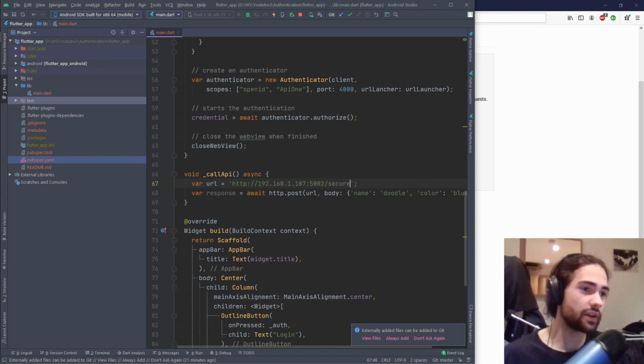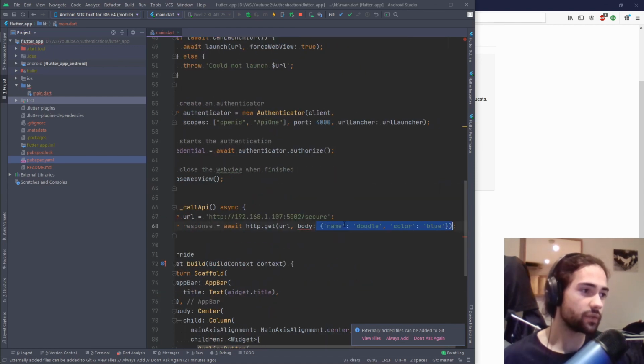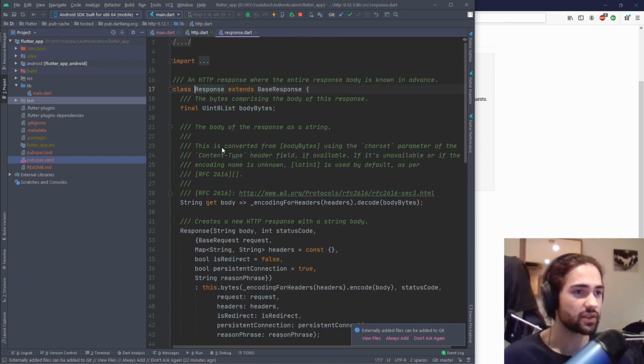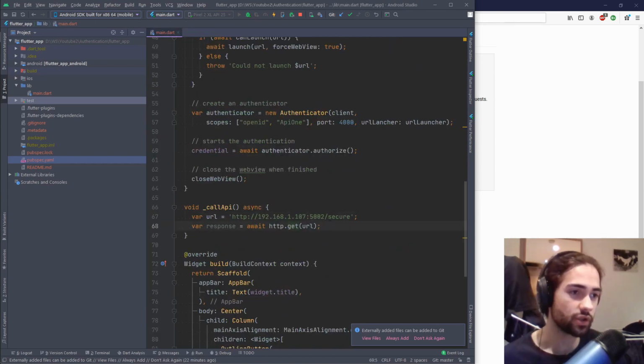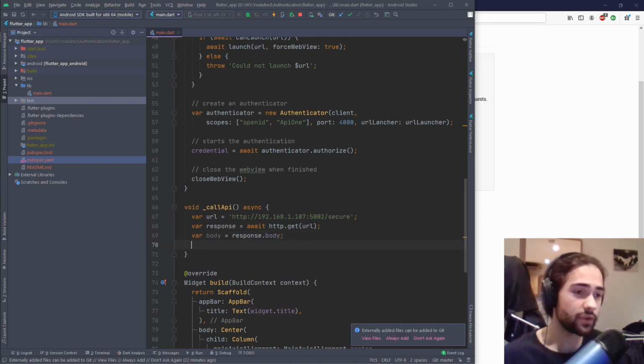So /secure, this is the endpoint that we want to hit. We will also change this to get, and we don't really want to press Control Home, rather Shift Home. Delete this part on the end and just get the URL. Now we can also take a look at what the response is, and if we go to get, we can see the response has a body parameter there. So let's make sure that we grab the body and extract it from the response, right? We want to be able to take a look at the body, and I will just put a breakpoint on this line as a free spot. This is just a place that I want to reach.